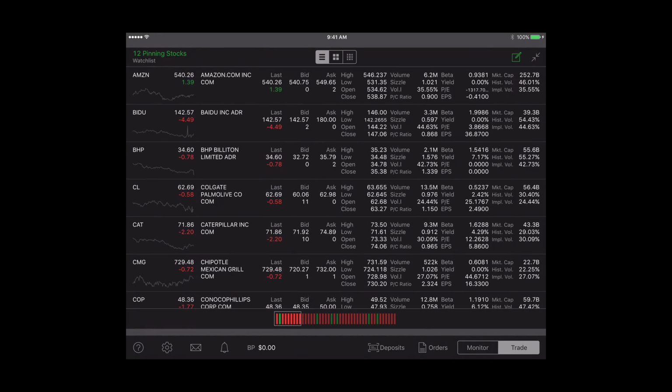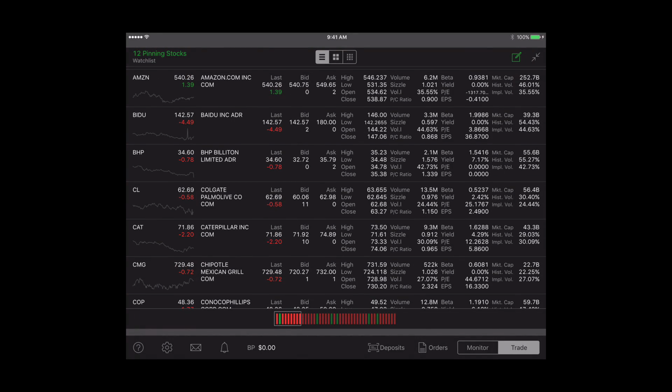So that's a real handy way if you've got a portfolio, let's say. Your watch list is a list of all the stocks in your portfolio. You can get a pretty quick glimpse of the watch list here. If everything is green down there, go grab a cup of coffee and relax. Everything's good. If it's all red, start pulling your hair out, unless they're all shorts, right?